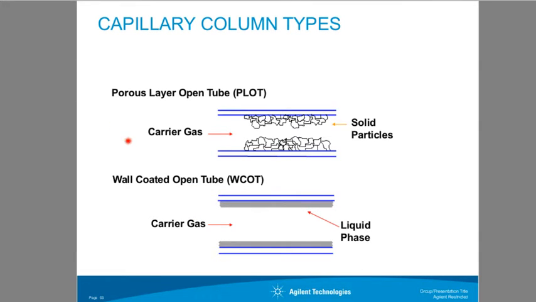So this would be more suited for gas samples, because the solid particles will retain the gases, whereas the liquid phases will not. Again, going back to the permanent gases, I spoke with somebody that had an HP5 the other day, which is a 5% phenyl, 95% dimethyl polysiloxane wall-coated column, which has no retention characteristics or interactions with light gases. So what they really would need would be a PLOT column. So again, starting off with even if it's the wrong column, but the right type is going to be beneficial for you.